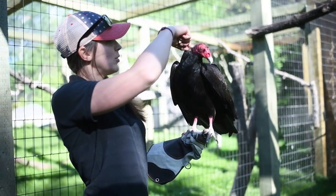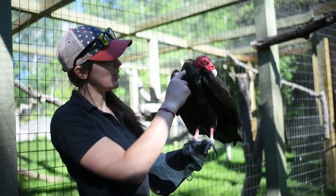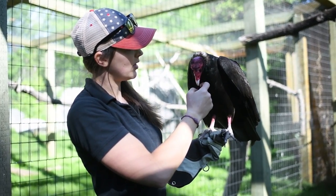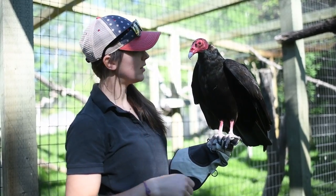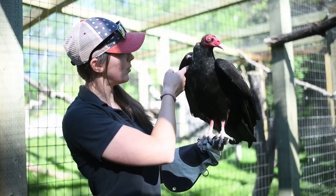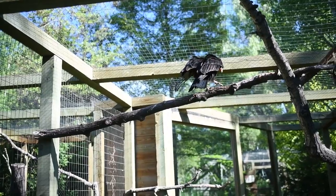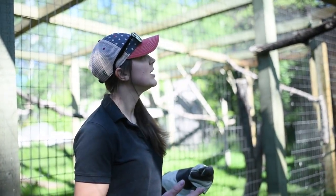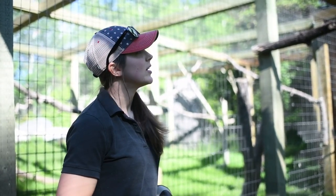Usually we work on some training in the mornings. He is what we call a very tactile animal — he does like to be touched, and that is very helpful for our veterinary examinations. We can actually feel what we call his keel to see if his muscles are nice and strong. We're also working on allowing his wings to be touched. If we can manipulate his wings and he lets us, we make it a positive thing for him — we can actually check for abscesses or wounds. It's all about preventative care for our animals.